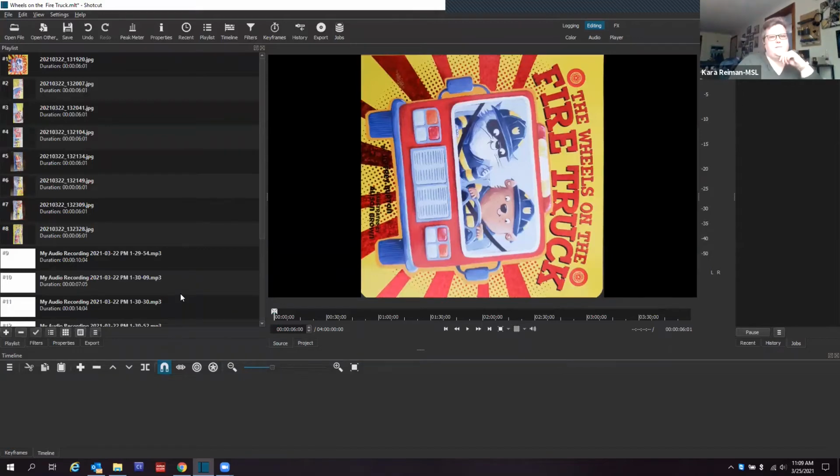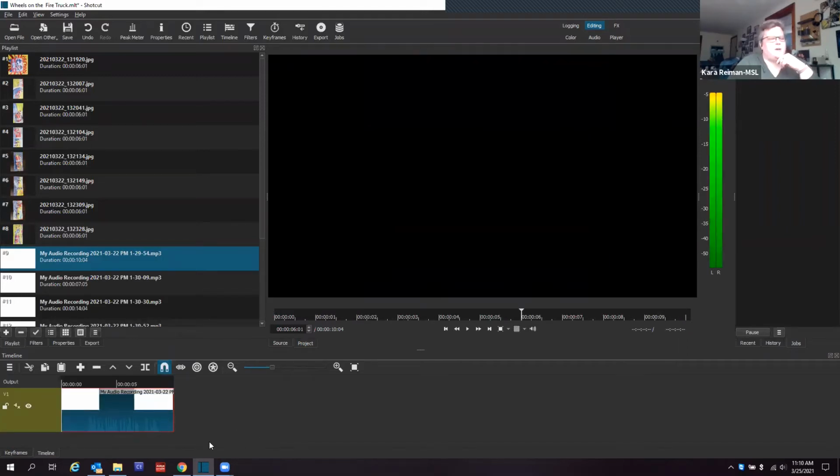If you've edited anything before, you should be familiar with the timeline, and it's going to go down here, but right now it doesn't show up because we don't have anything in it. So you can do that a couple of ways. You can click here on Track Operations, Add a Track, but you can also just click and drag your first thing down there, and it sets up the track for you.